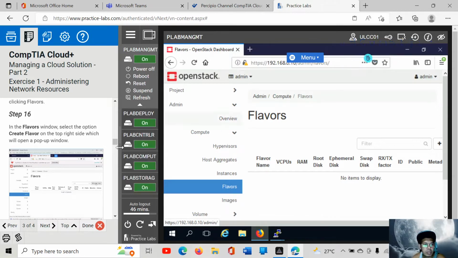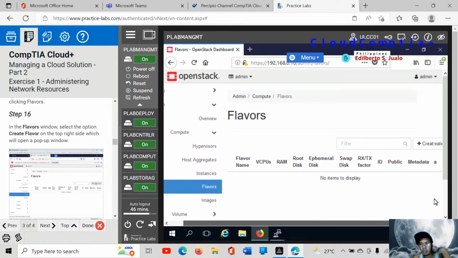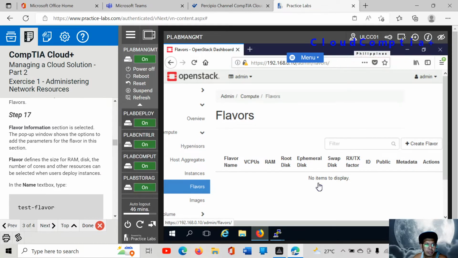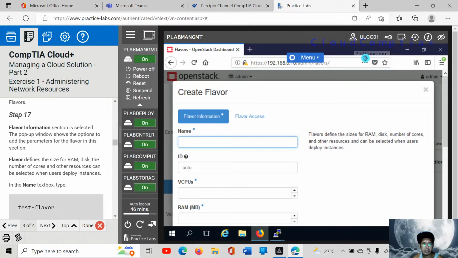Alright, Flavors. In the Flavors window, select the option Create Flavor. Okay, the flavor information section is selected.